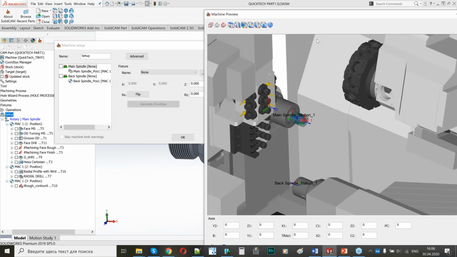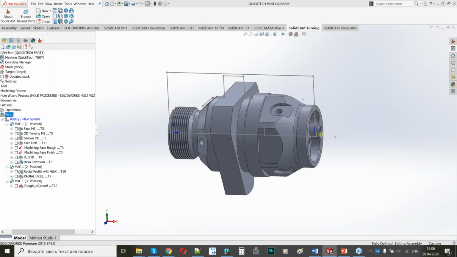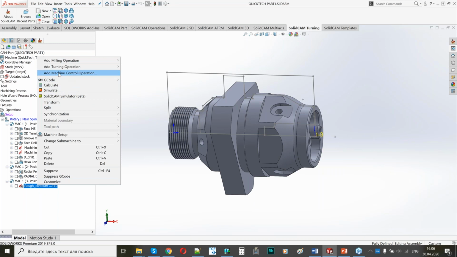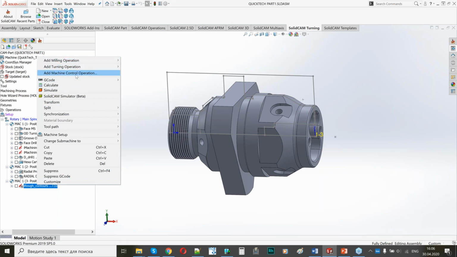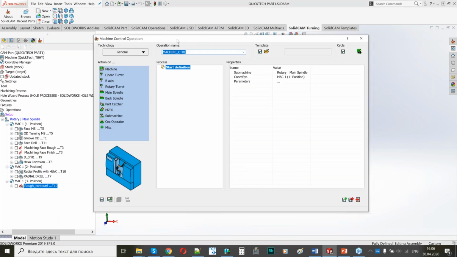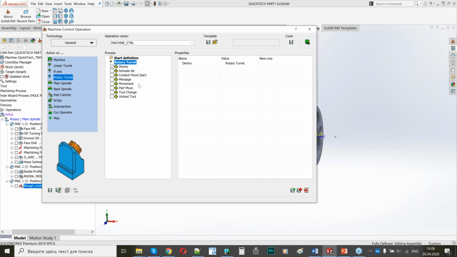So this will be the best example of why we need MCO operations and how we can deal with them. Let me show you first the interface of the machine control operations. After the milling and turning operations, here I have the machine control operation. With this interface, I can choose any device of the machine. For example, I can choose a rotary turret.